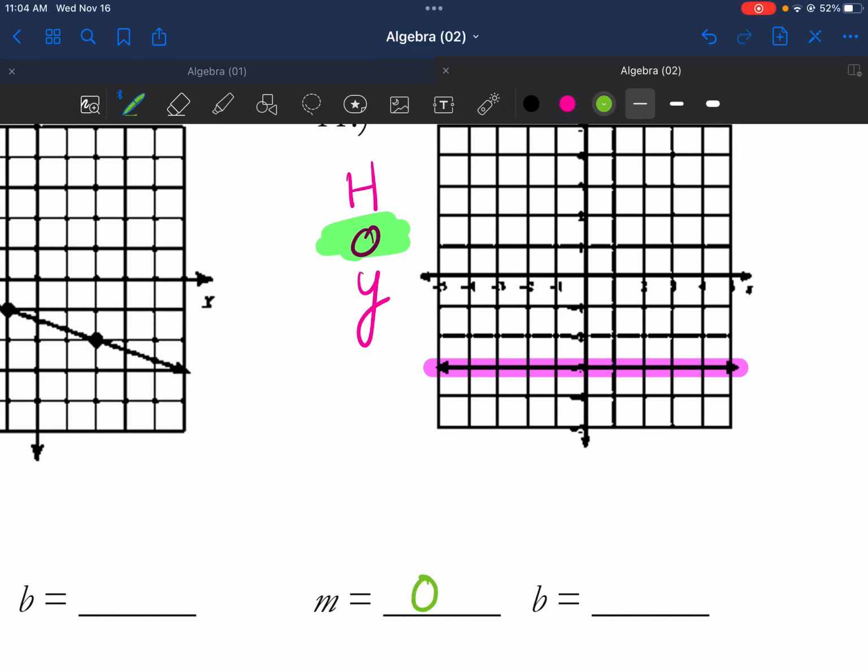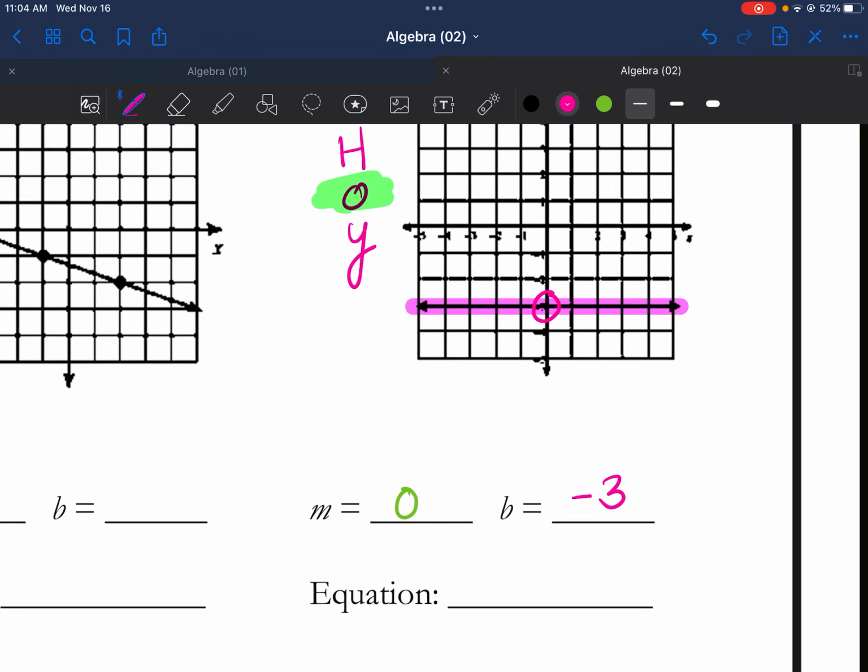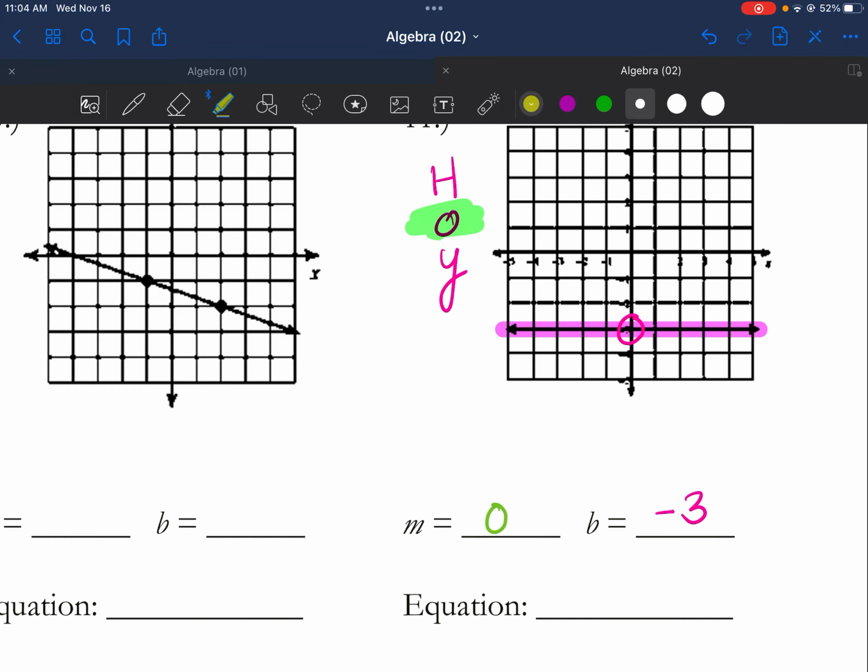There we go. And then my y-intercept is where it crosses the y-axis. In this case, that is a -3. All special cases, remember, we use the letter that's in there. It's y. So it's going to be y equals wherever it crosses the y-axis, which is -3. Don't forget, even your special cases, no matter what format I ask for it in, that's how you would write it. So you are going to practice with the following pages to be able to do it.